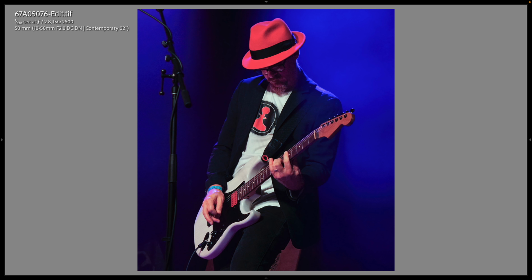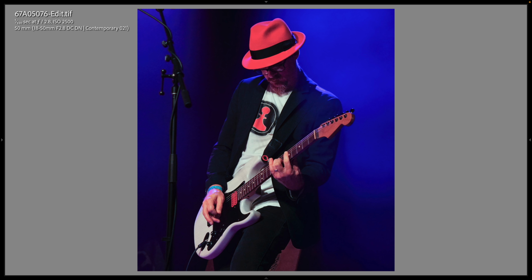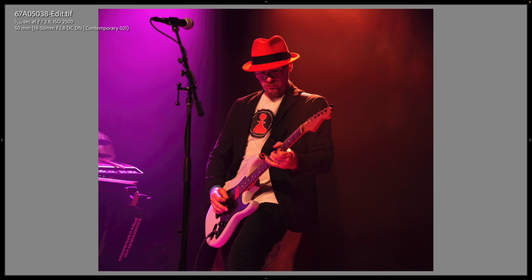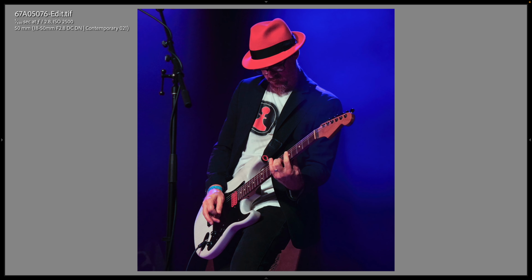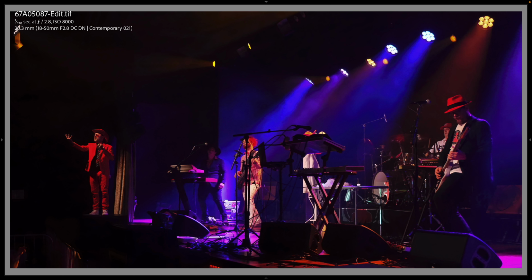Now this shot was in the same series as these, but this one I did adjust the white balance. I took a dab of color off of his shirt, and I kind of like the non-corrected white balance version better than the corrected version. Your opinion may vary. Back to non-corrected. I just didn't want to correct the white balance in every single one of these, and I kind of liked the white balance looking like the lights were making it look.